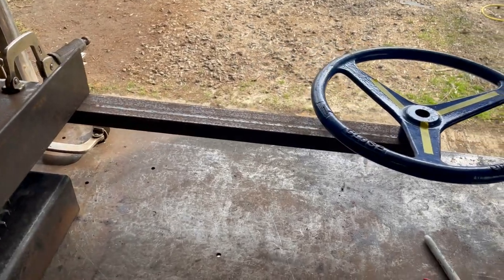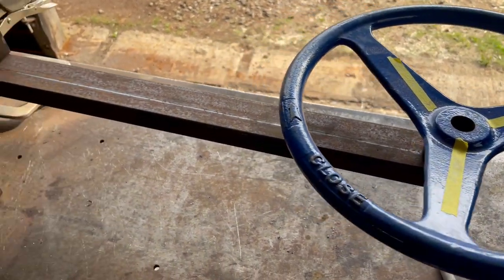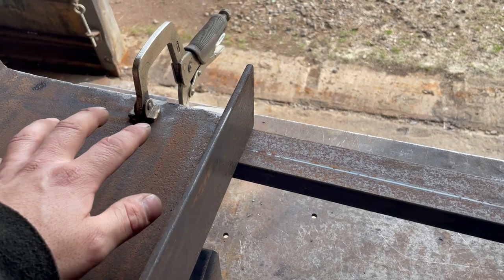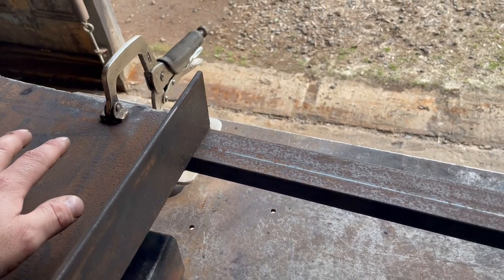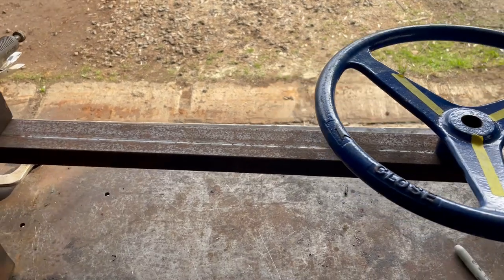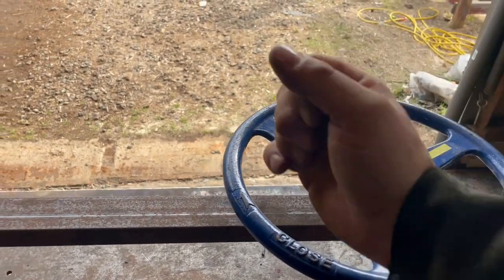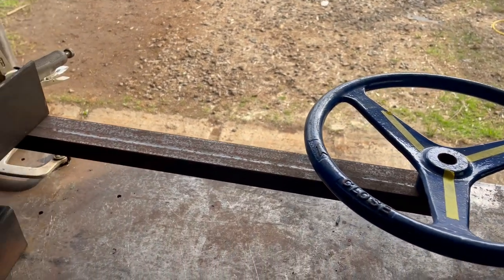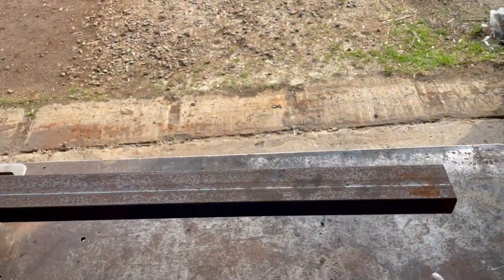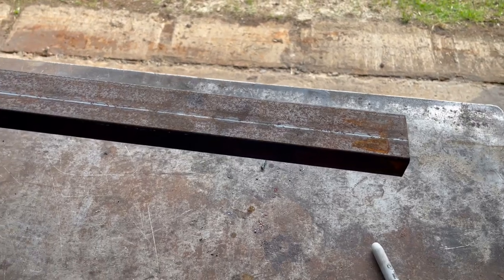Just to give you an idea where we're going with this, this arm is where the hand wheel is going to be attached, more or less in this configuration. I believe instead of welding this, I'm going to take the time and drill holes. I may even do some oblong holes so it's adjustable. You can use it as a way to tension the chain and also maybe put some other holes so you can adjust the distance. I'm sort of eyeballing this. I'm standing right where you'd be sitting, trying to get it in an ergonomic position so you can actually use the hand crank. So first things first, I'm going to work on mounting this bar, and then the next step would be to make a mount on the end of the bar for this bearing housing so we can start working on getting that hand wheel to work.